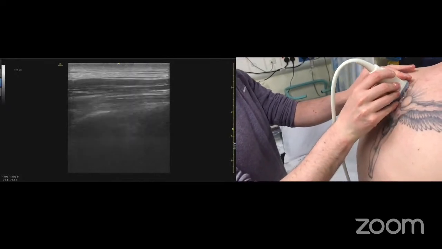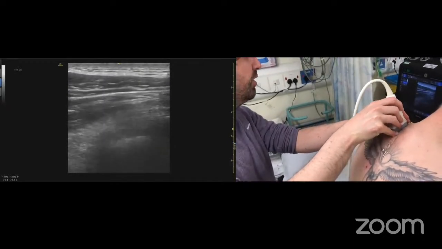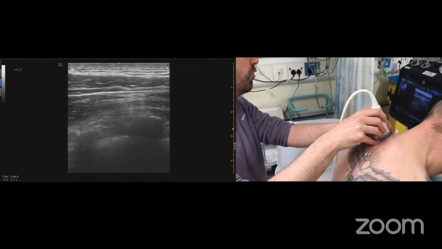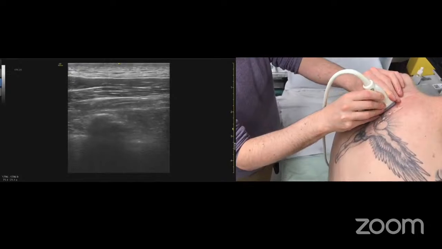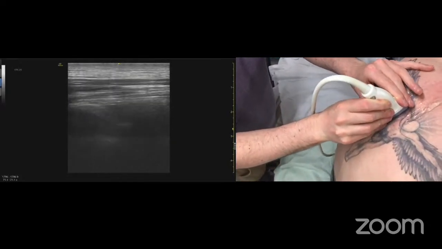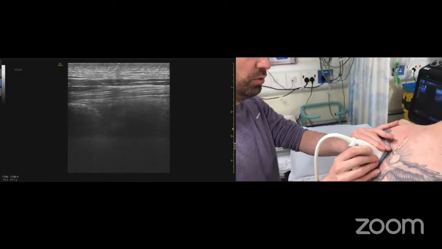Now we can count up by going right up to the top, and then looking for the first rib. So that's first rib, just the left of the screen, second rib, third rib, fourth rib, fifth. So there, that's rhomboid tapering off. So where we were counting was correct before.